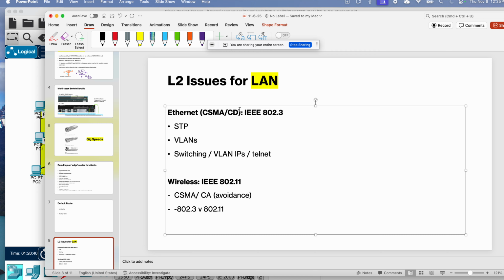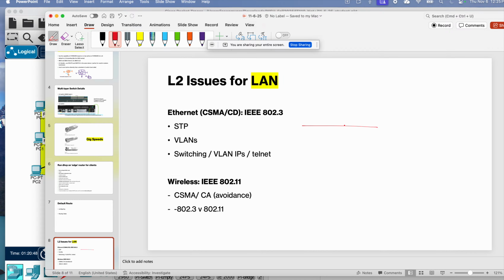So with detection, we all know the CSMA/CD algorithm. When you have PCs connected on the same line, to try to detect collisions, it listens first, and then if it doesn't hear anything, it will send.